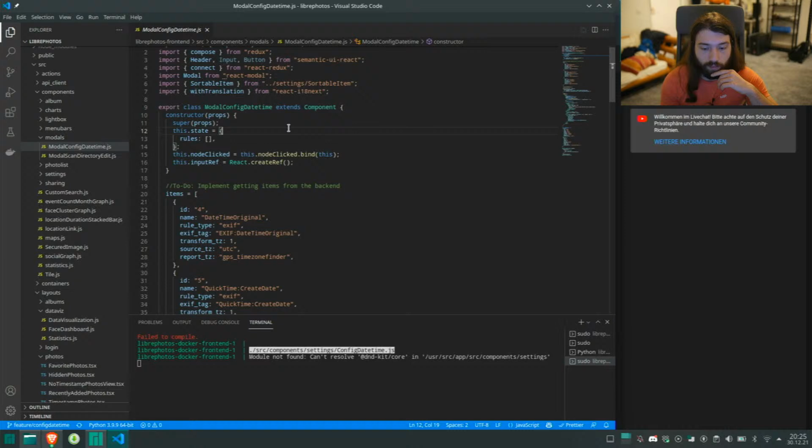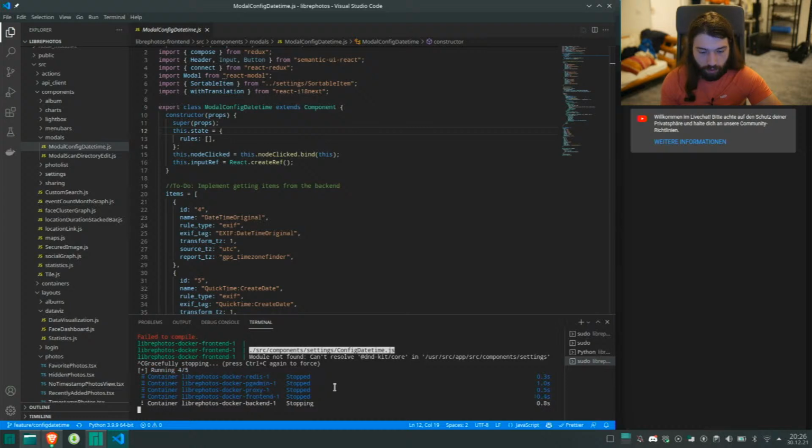But it really doesn't like regular components. Module not found, cannot resolve D&D kit core. What's happening? Oh, I think it already started when I started Docker, because I didn't shut them down.